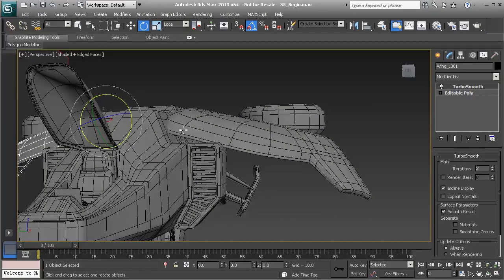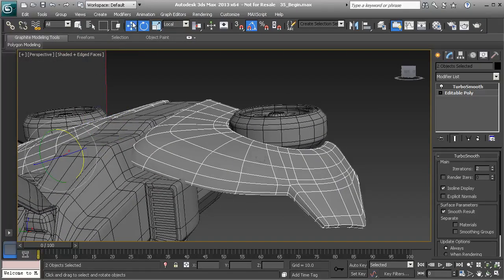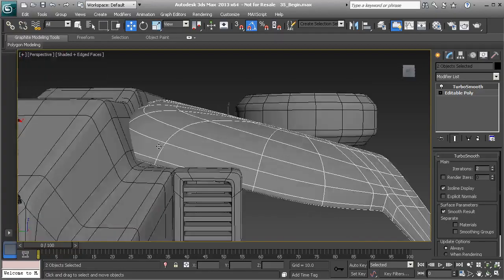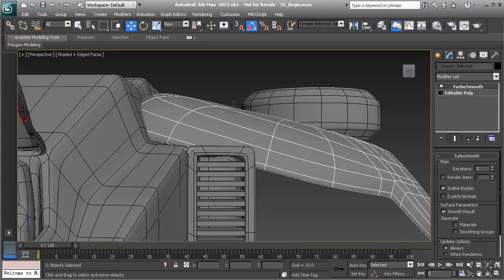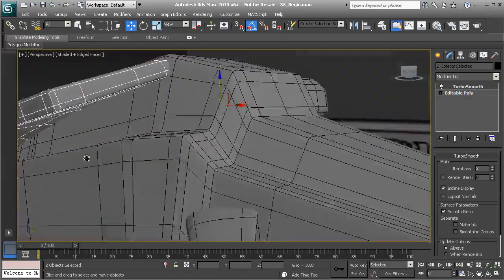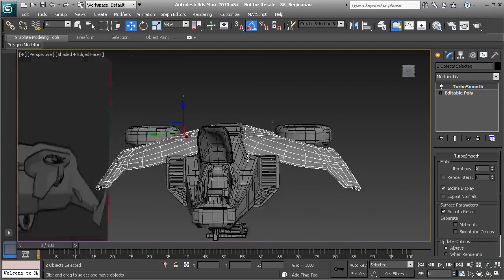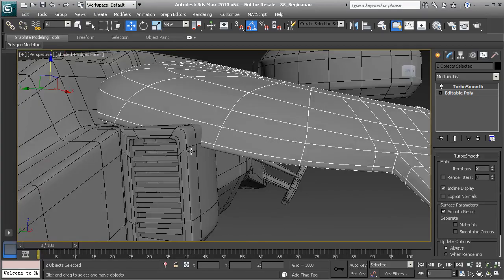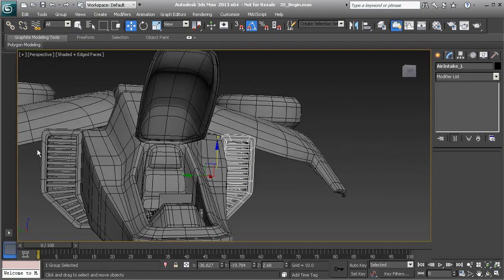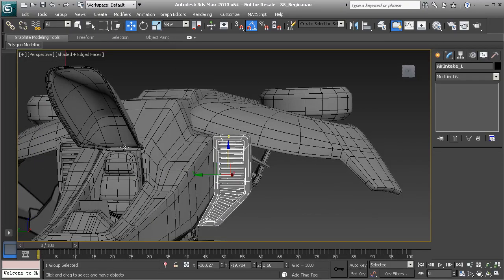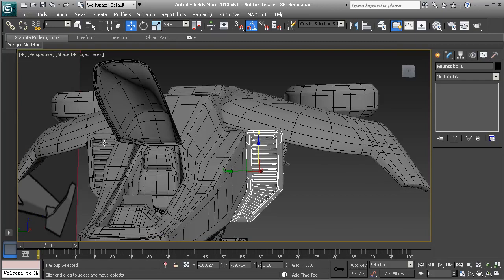Alright, so looking at this, I'm going to take both of these wings and move them down in the Z direction a little bit. And you'll notice how the wings kind of cut through the vents here. We need to make modifications to get the exact design that I'm looking for. So I know that my vents, my air intakes here, are instances of one another. So I know that I can just change one and it will change the other.